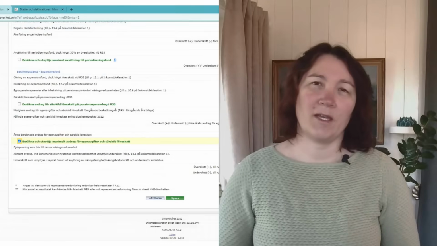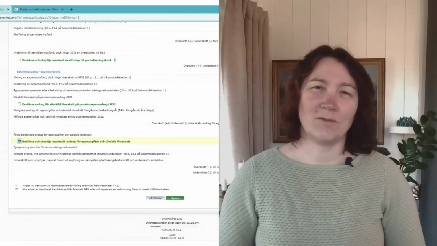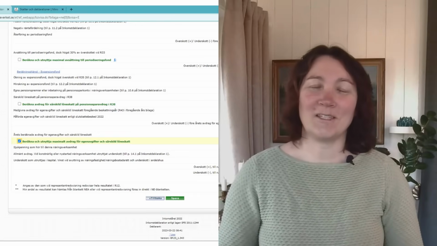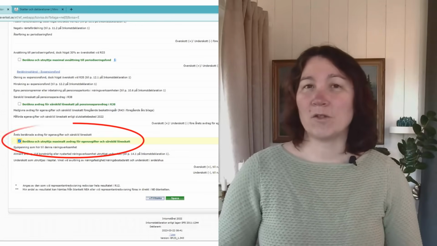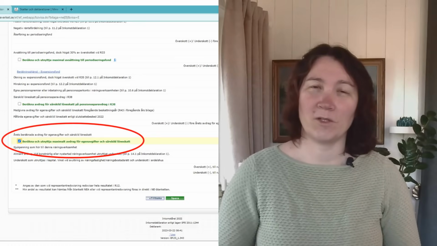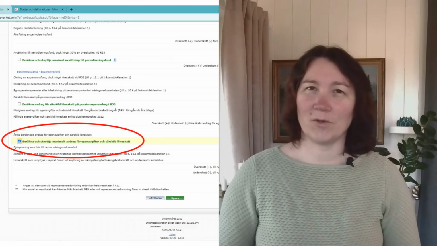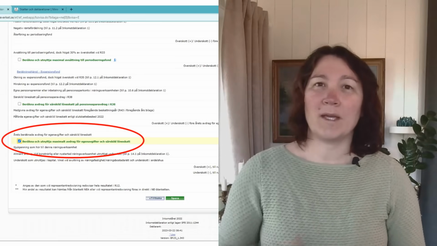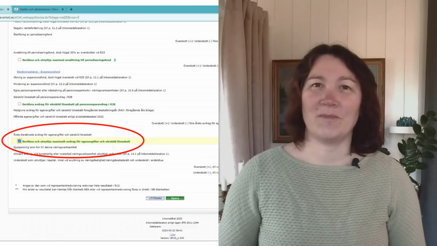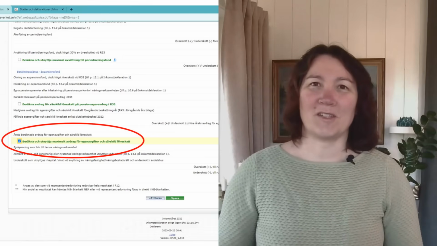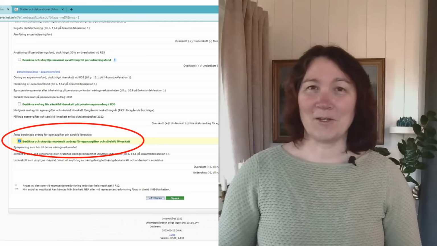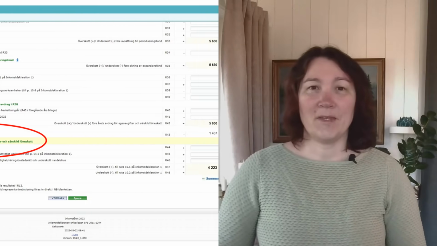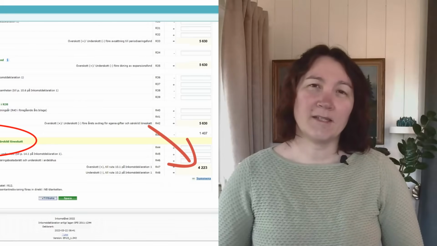Of course, you see if there's anything else that you want to add, but I think if you are in the first year you do this, the next thing that you need to do is to tick this box that you want to calculate a standard deduction for your social security fees. So this e-service will do that for you, so you don't forget to do it, because you don't want to pay tax on the fees. And here is where we do that standard deduction. It's mathematical. So you just click that box, and then the e-service will help you calculate what you are allowed to deduct. And then we see the new result, and that is the taxed result.